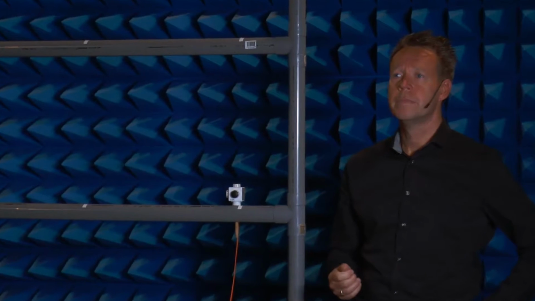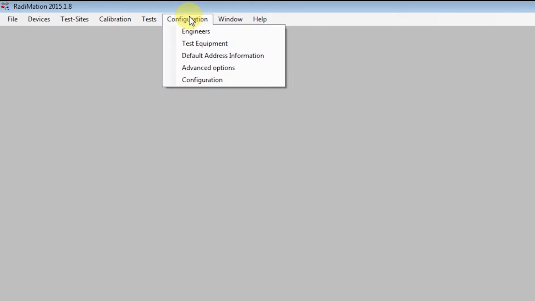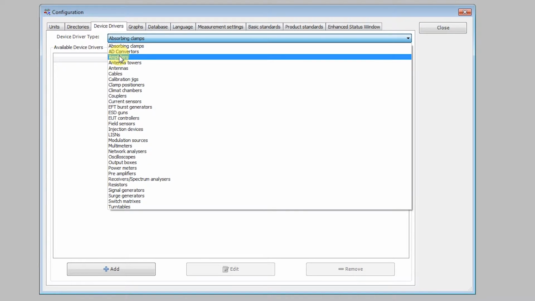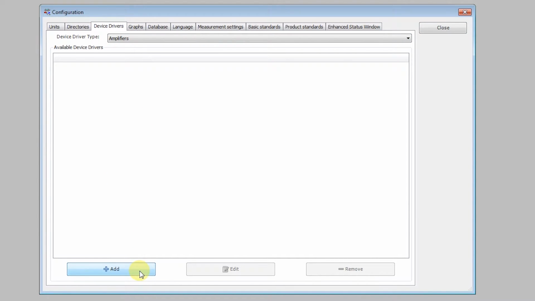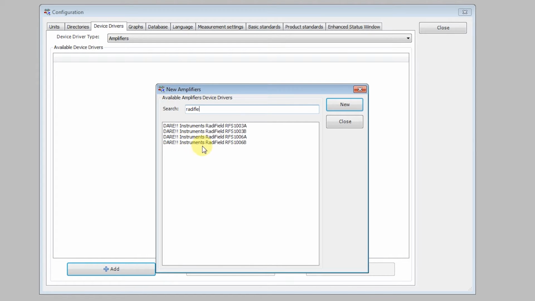Okay. So first I'm going to show you how to start RadiMation and how to configure all the measurement equipment that are also in the RadiCentre inside the configuration of RadiMation. So in RadiMation we first have to go to configuration and then to the device drivers, and then we can go to amplifiers, and then we can add new device drivers, for example the RadiField.